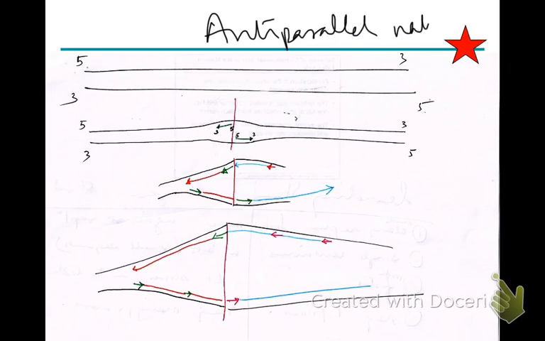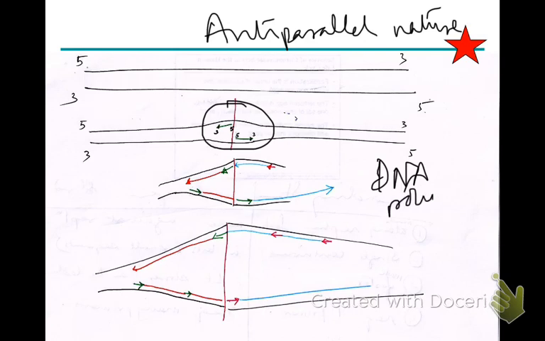First the primer is made, 5' to 3' for this side and 5' to 3' for this side on the replication bubble, and then a new strand is being made. On the opposite side, I'll have a new strand being made here. But what about this part of the strand to be copied? It starts with a fresh primer again and goes in the opposite direction. It means the DNA polymerase has to fall off and then go search for a new spot where it can start to replicate again.